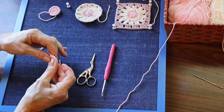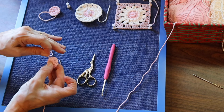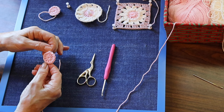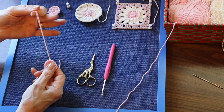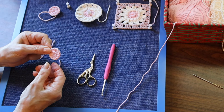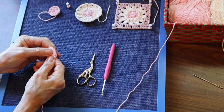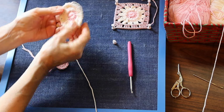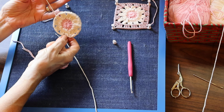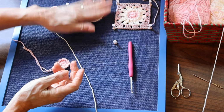So now we have our 2 threads, one from the center and one from the circle. And we're going to work these 2 back in while we do the petal. So what I do is I turn it about 45 degrees. So this is on the side here. The next step is the petals, and you can see we have 12 petals in a circle and we have 1 thread left behind. I'm going to show you how I work back those stitches.